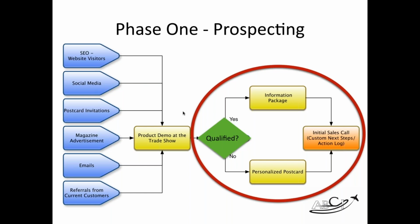If you have a smaller pile, it's going to be a lot easier to spend a little bit more money on that information package and spend a little bit more time following up with them by phone. And you're not going to get them on the phone the first time, right? Nope. If they are not qualified, you're still going to want to put them on your email list because it doesn't matter how many people you email, it costs the same. For most of us, unless we go over some kind of a limit and end up paying a little bit more for our email service.